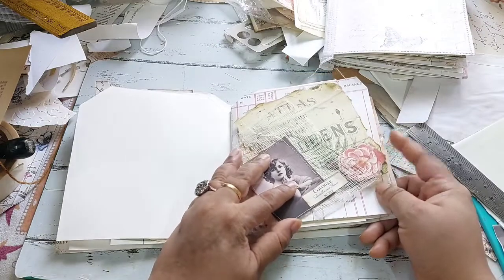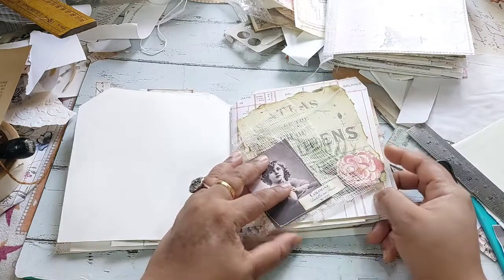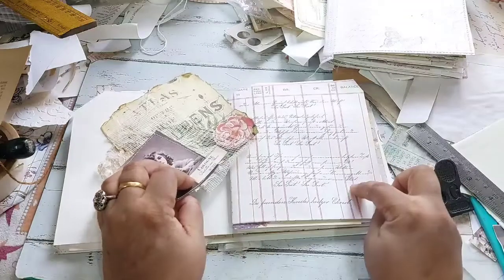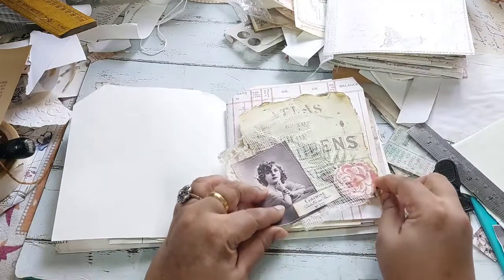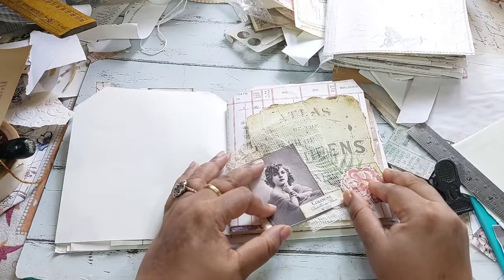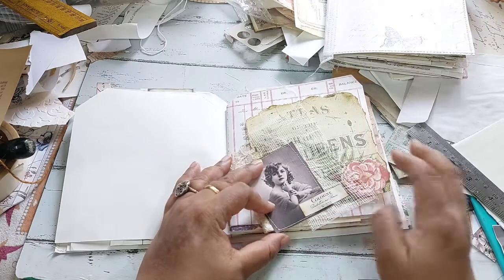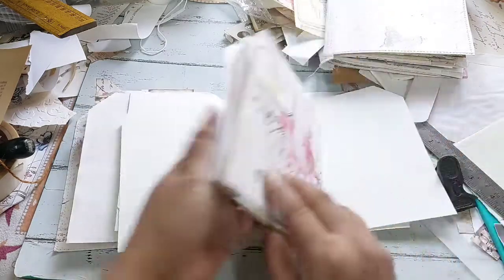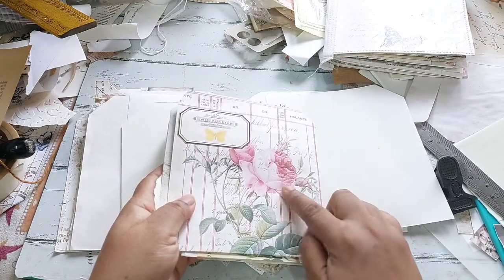This is another page that I've created. This is going to be a pocket. This was a simple page like this. There's nothing wrong with this page, but I want a little bit more. So I added this. Of course, it is not glued down yet because I need to figure out something for the other side. But I'm not adding any pocket over here.